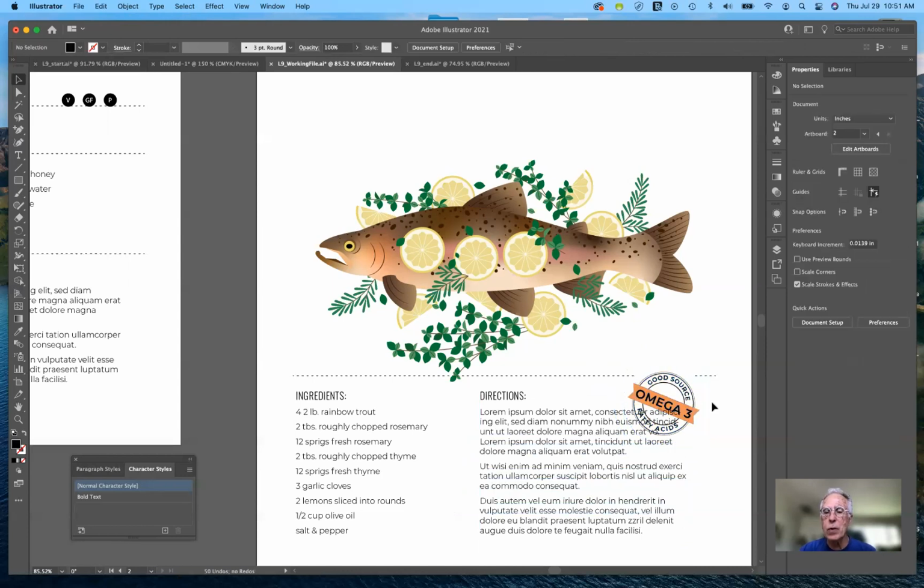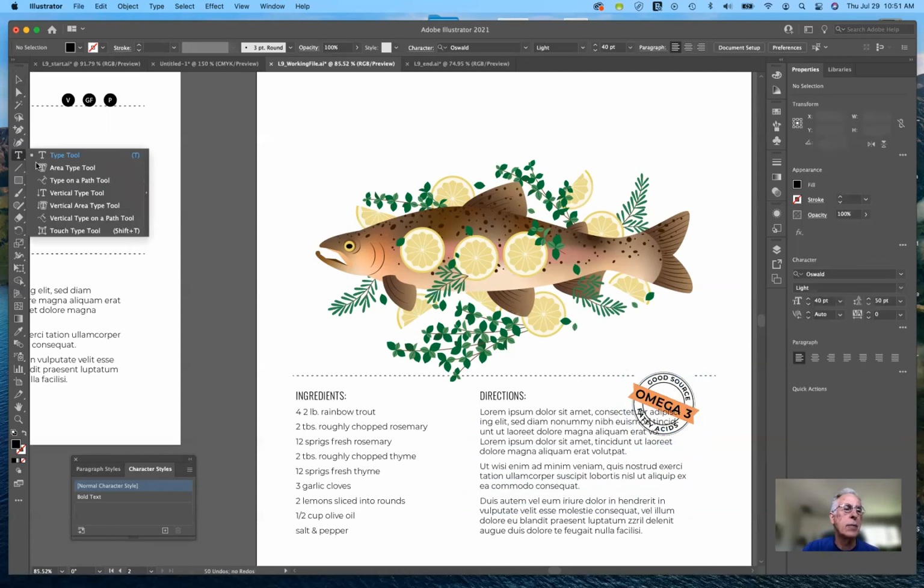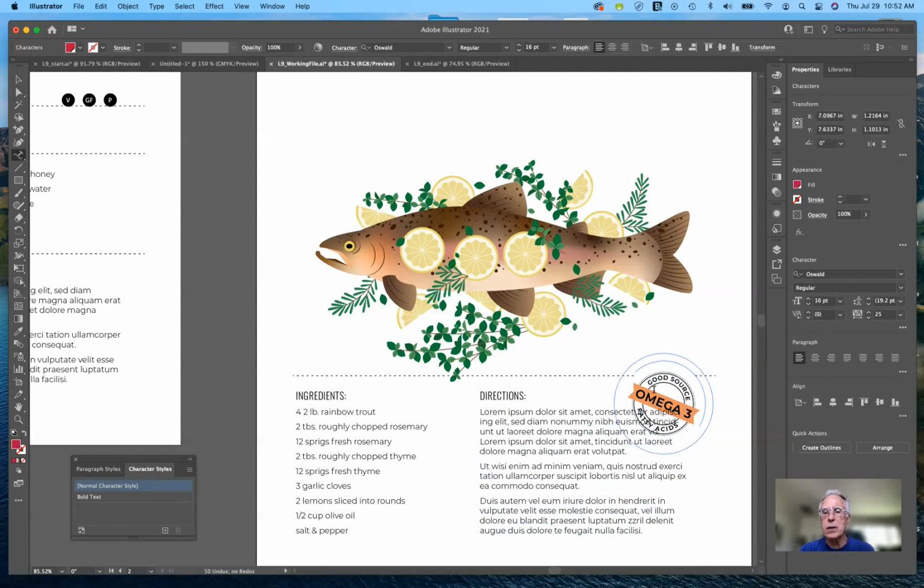What we want to do is apply some text that follows the path around here. So what I can do is take the text tool and switch to Type on a Path. And what I'm going to do now is click right here. And you'll notice that I get the little cursor and I can add text to that. So it's one of the last things that we're going to do. I'm going to make sure that I know which one we have here. It's good for you. That's what we want.